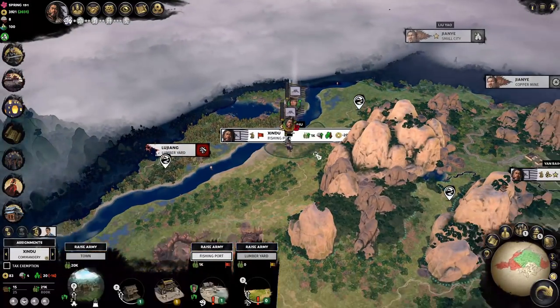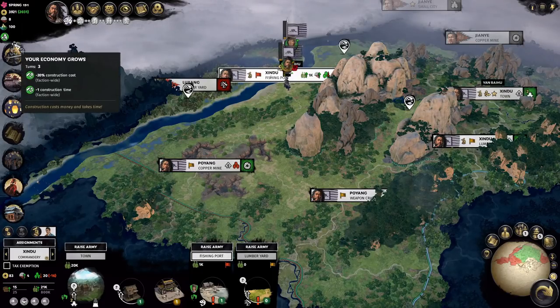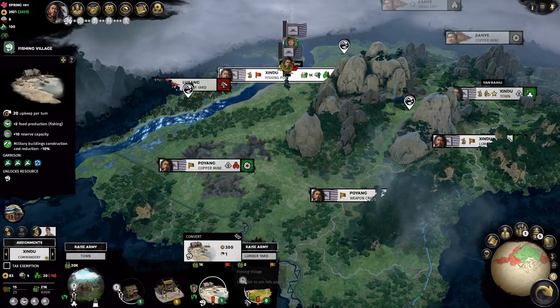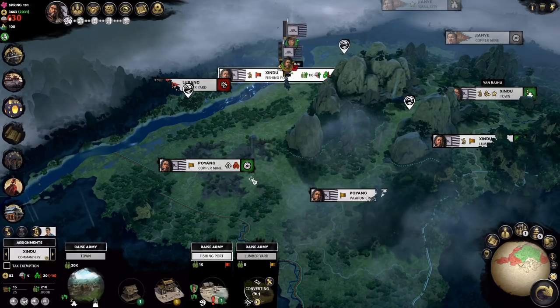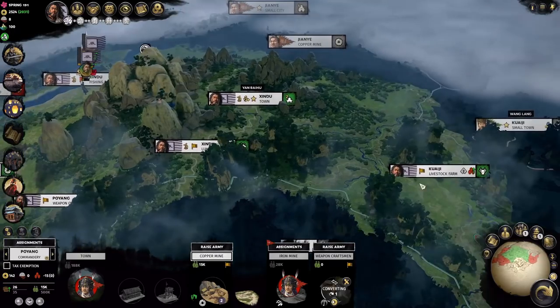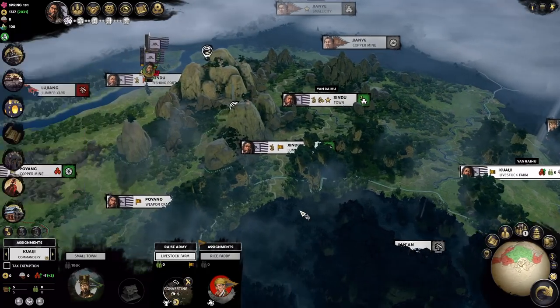Now, ideally, we want to convert this. But your economy growth has triggered already. So it's better to actually build first because you get more discount on these. The conversion, like we mentioned, is not discounted by that, so we want to get this building started. Over here we want to build our level 1 weapon craftsmen, so we can start getting weapons. Over here we want the level 1 livestock farm as well.